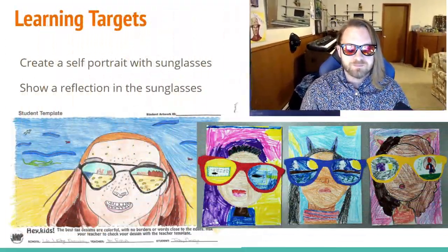Third of all, so that you can see how that reflection works, right? So if you look into these sunglasses, what do you see? You are looking at my computer screen, right? This is like a mirror. Each one is like its own little mirror. And you see the picture in this one, and you see the same picture in this one. It's like a double, right? So we're gonna draw some sunglasses and have fun with that reflection. It's gonna look really cool. It's not too hard to do either.